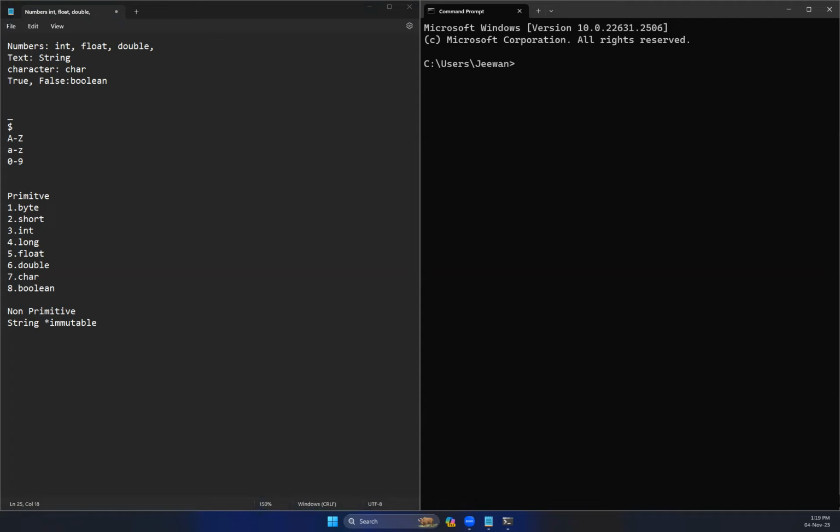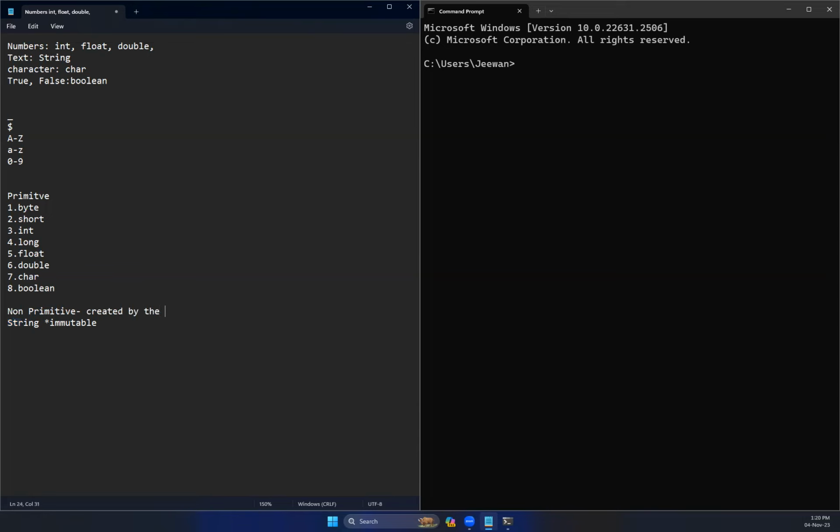Primitive types means predefined variables, and then non-primitive, but the string is also a predefined data type. Now, non-primitive means you can call it a reference type, or created by the programmer.